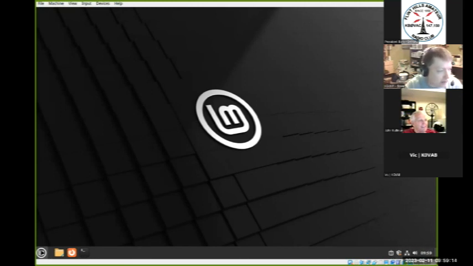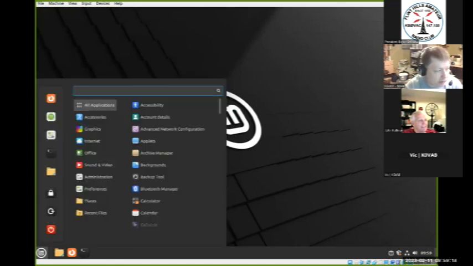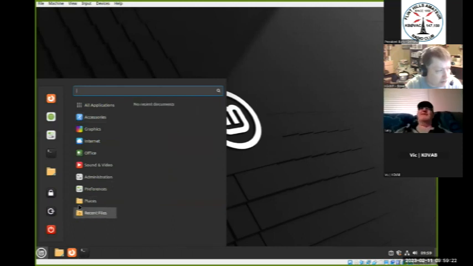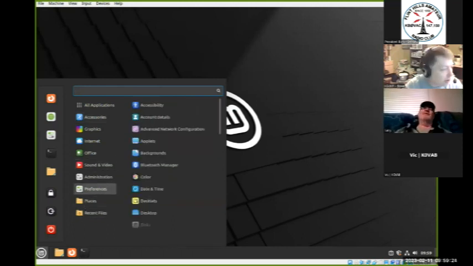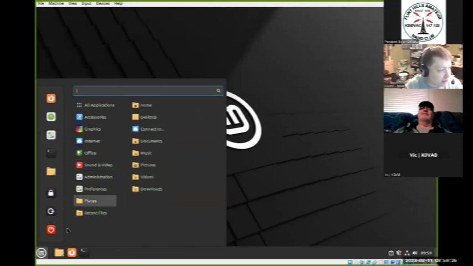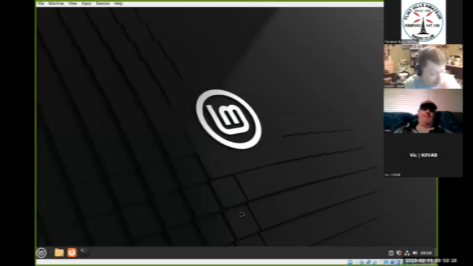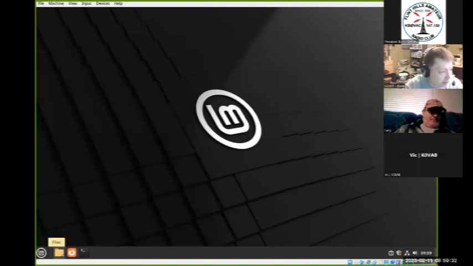Over on the left-hand side, you have effectively a start menu. Obviously, it looks a little different, but it's laid out very much like you would expect if you're a Windows user. You have some launcher icons here, and we'll look at those a little bit more.